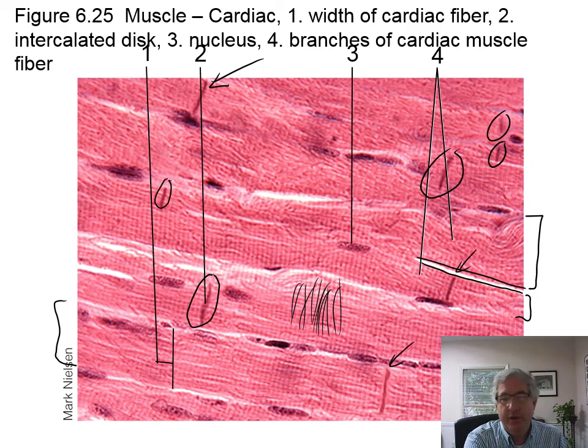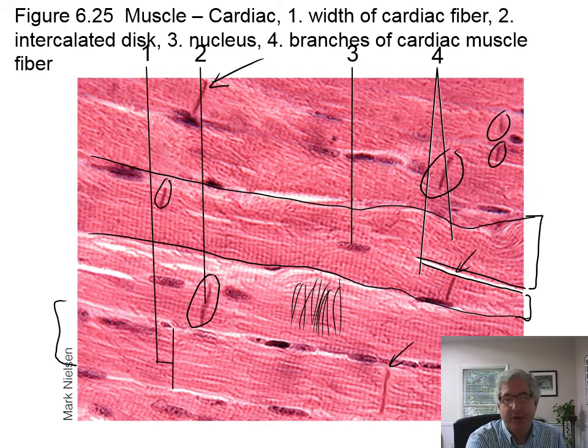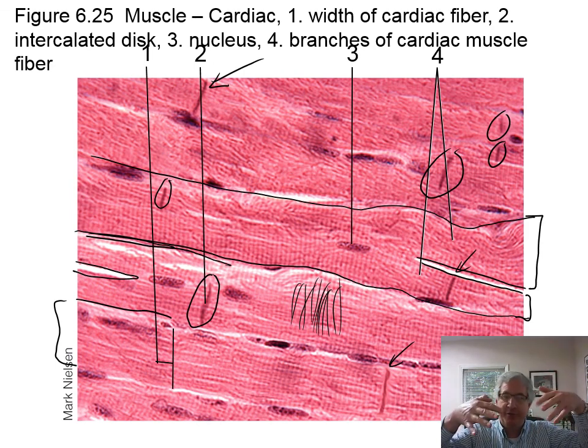Here's the fiber coming along here, and then here's a fiber coming along here, and then it branches. So you see branching. Here's a fiber, here's a branch point there. So you start seeing branching of these fibers. Why would fibers need to branch? Well, the heart isn't straight. You have some straight fibers, but the fibers need to wrap around a little bit, so you have to branch a little bit.